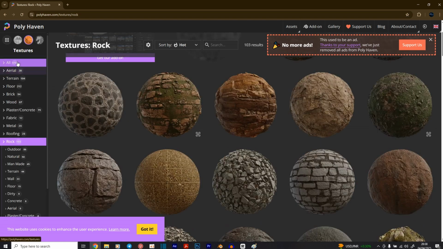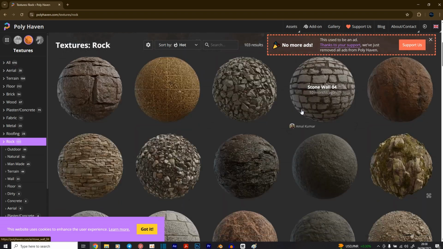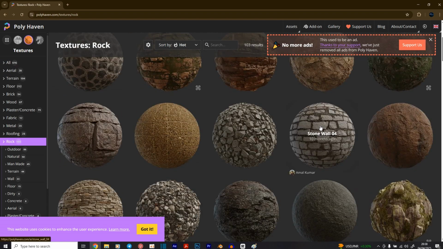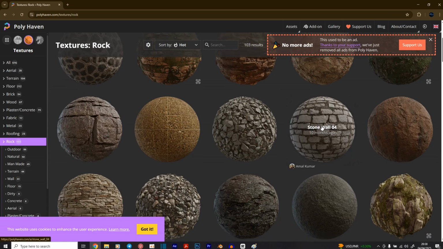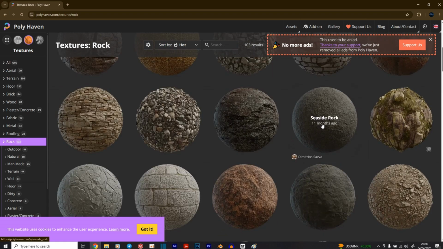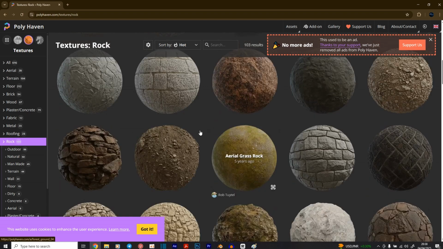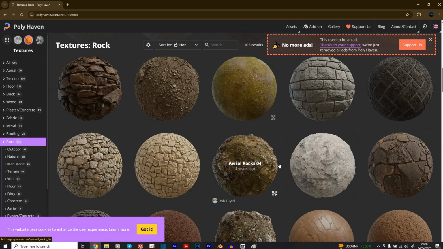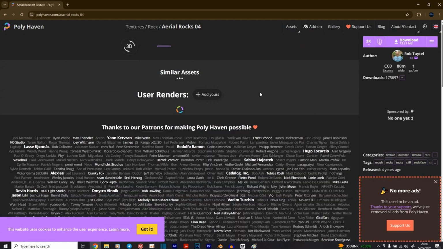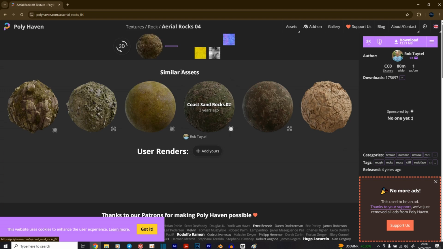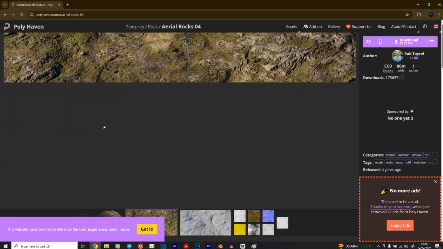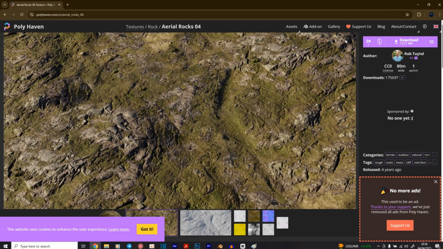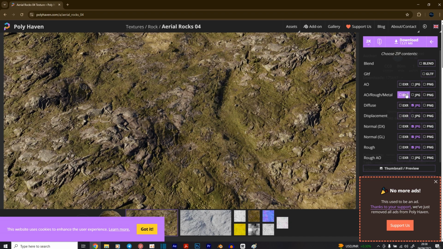So you can come over, you can still say all and you get everything. So rocks, let's say rocks for example, and I already have a lot of textures which I'm not going to download again, but I just want to show you guys how to download here if you haven't or you don't know about Polyhaven. So let's say for example we want to download, just select any one, and something is supposed to show you as an example. But this doesn't matter. Anyway, go over to this hamburger icon here, just click on it and you'll be able to select or find the one that you want to make use of.